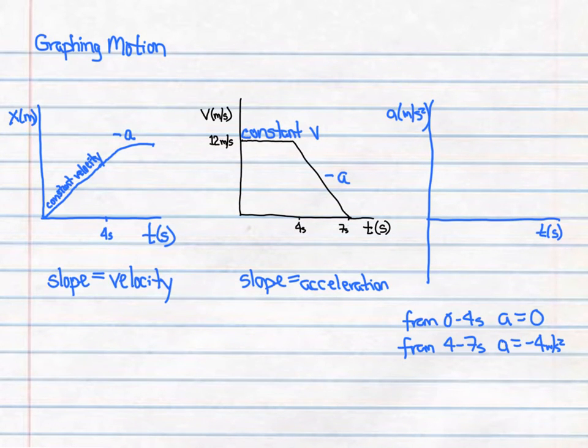So again, from 0 to 4 seconds, our acceleration was 0. And let's show that up here on our graph. Let's say this is the 4-second mark right there. So from 0 to 4 seconds, our acceleration is always going to be 0. So we'll just make a nice solid line along the x-axis here to show our acceleration rate is 0. And then from 4 to 7 seconds, it's -4. So maybe -4 is right here on our graph. And so let's assume that that acceleration instantaneously goes from 0 to -4 for the next 3 seconds.